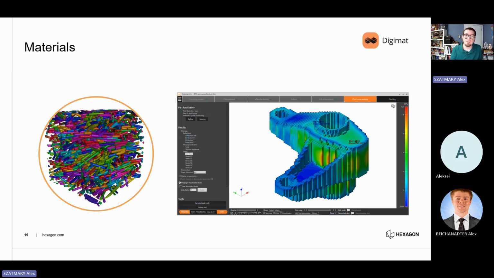Digimat is good for material modeling, and one of the approaches that it uses is based on finite element analysis. And so with that, we can give it things like detailed material information. Here's where all of the fibers are in this section of the composite. And Digimat can then calculate the material properties based on that. It's also great for other processes like additive manufacturing, and so it can predict properties based on how your process is configured.